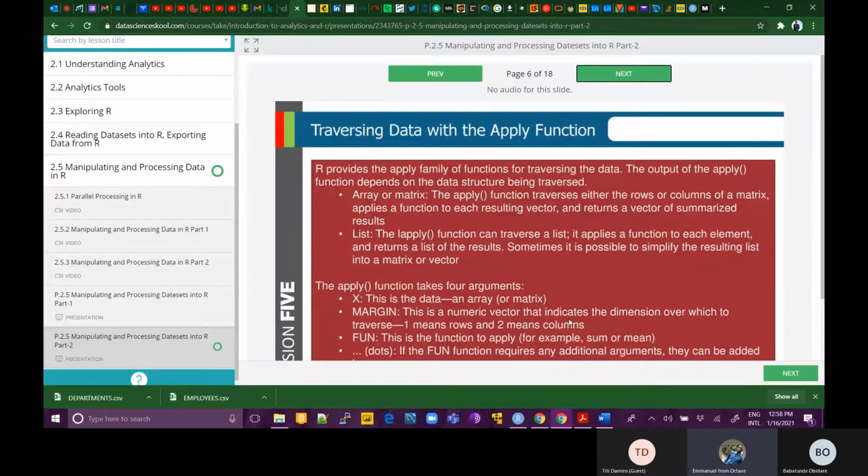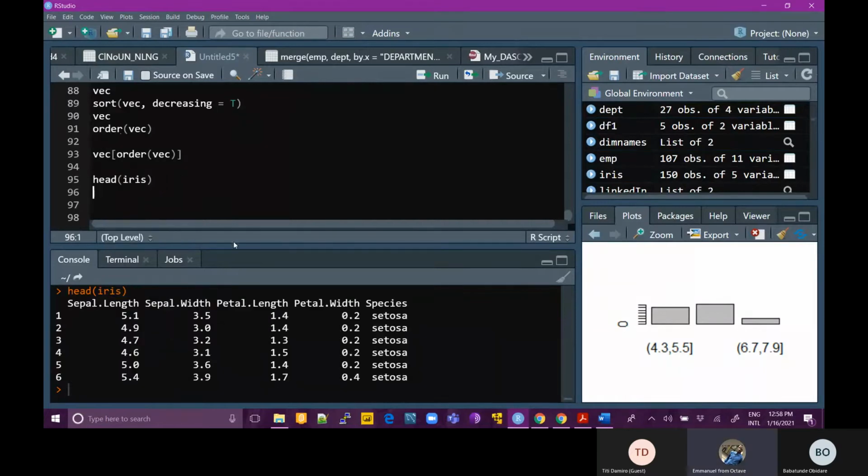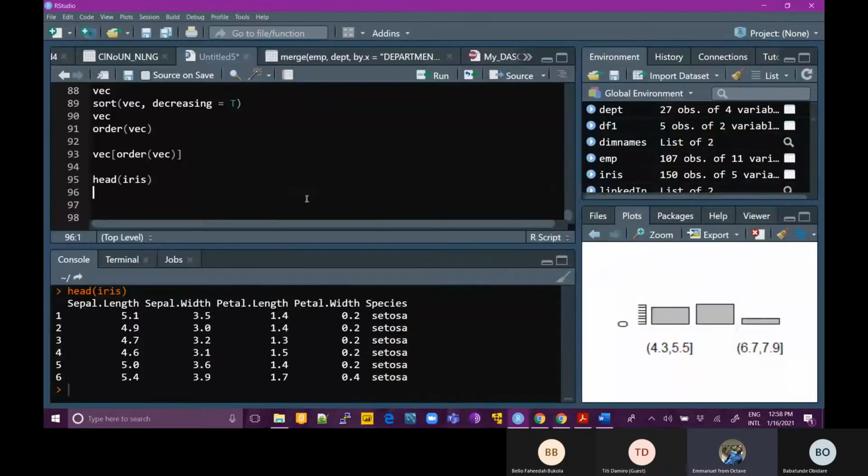Say for example, I have the iris data set. So head of iris, like this. Now, this species has three categories: Setosa, Virginica, and one other category.